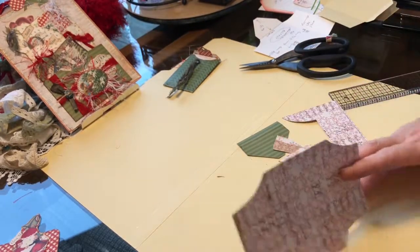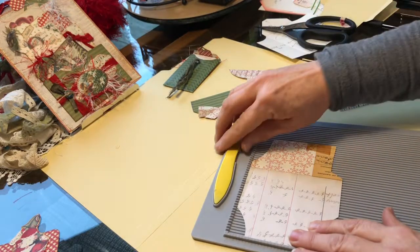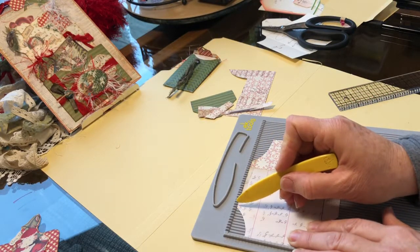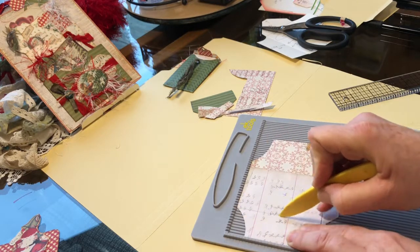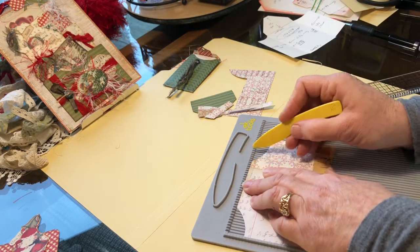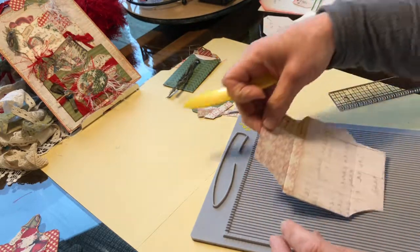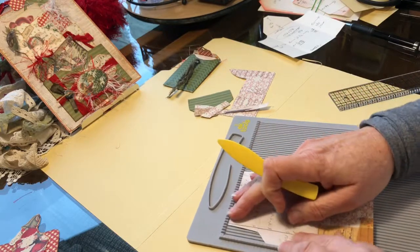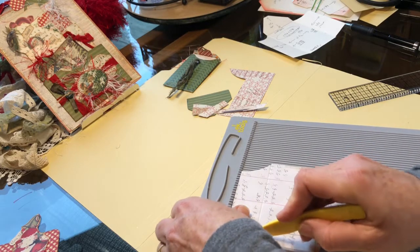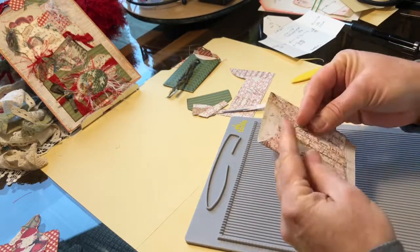So let me score it so you can see how we scored it. So right there, remember we did it at 1 5/8. Was it 1 5/8? Yeah. Right there. And then we did it at, what are we gonna add? 1 1/4. Just right. Didn't line up perfectly, but it's close. Close enough. And then this one was at 3 2 3 8 there. Okay. Folds in like that. That folds in like that.